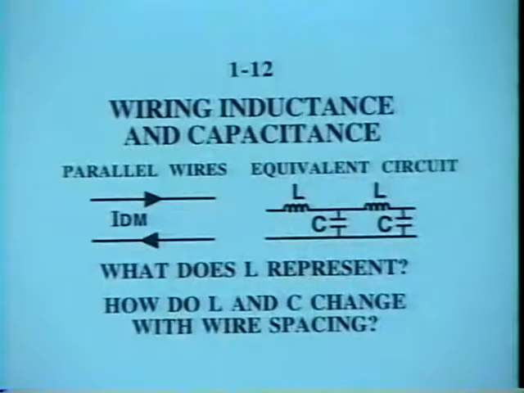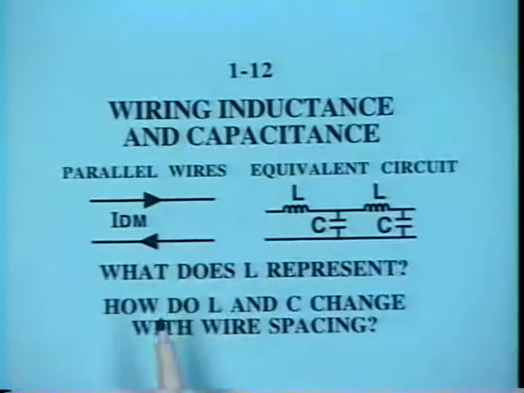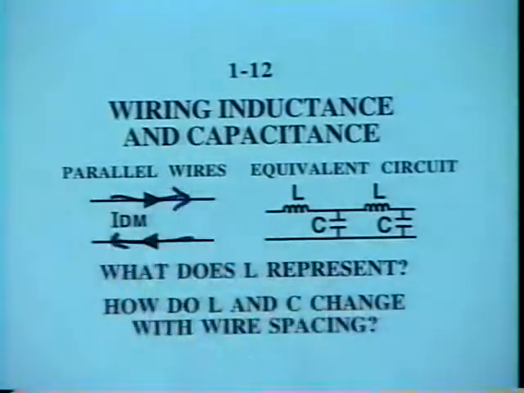Okay, let's do a little more discussion of these two conductors. This modeling of two conductors is very important to us to understand where currents are going to go and will they be in the right location. These two conductors carry one current, not two currents. They carry one current out, one current back. We usually call that a differential mode current. We'll talk about differential mode and common mode in some detail later.